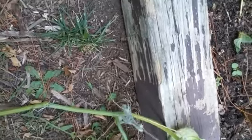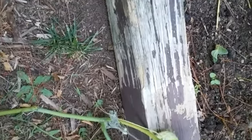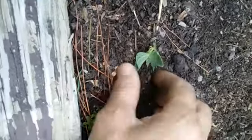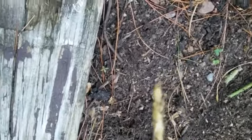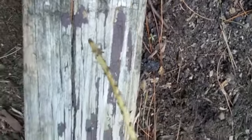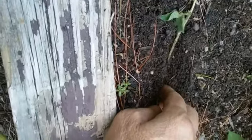I also planted a pole bean — this is a Kentucky Blue bean, a pole bean — and it looks still fairly healthy. I'm going to dig this up and see if it grew any roots. It looks like some roots at the end there, but I'm not 100% sure. I'm going to replant it — maybe some roots broke — and we'll see what it does.